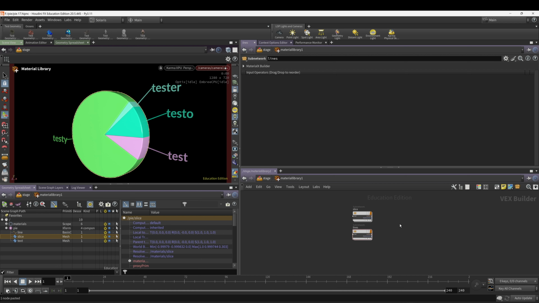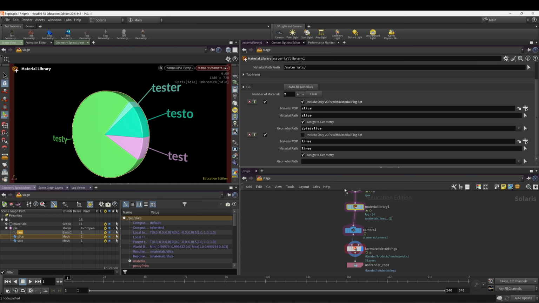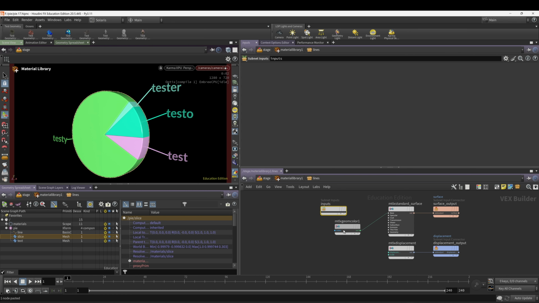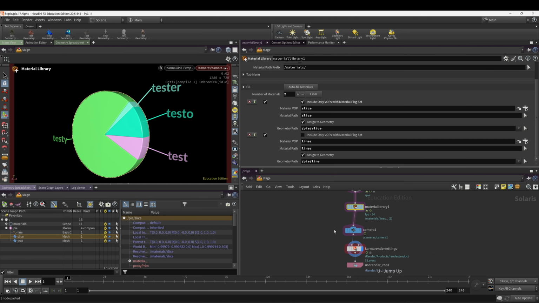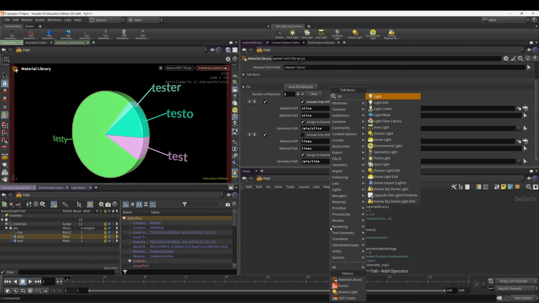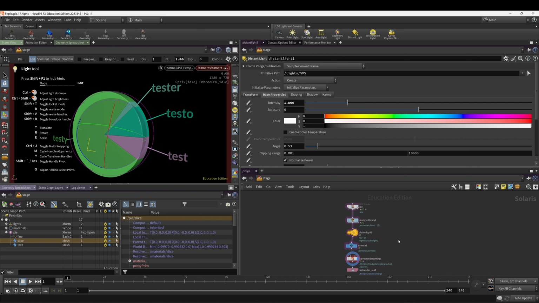And head up a level so we know it's being applied. And same thing, put lines in the path here, and then go in there, and let's differentiate this. So let's maybe take the geometry color and change it. Maybe we should look at it lit first. So what kind of a light here? Let's do a distant light. So we'll just take a distant light here, stick it in there, and that looks pretty awful. I don't know. That's okay. And maybe crank it up a bit. Sure. Okay. And just save that.